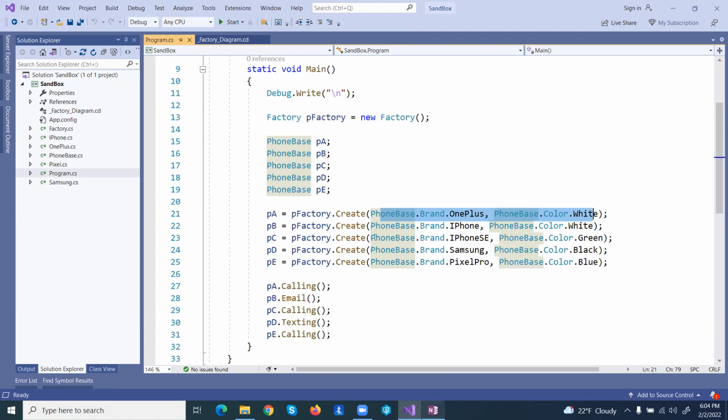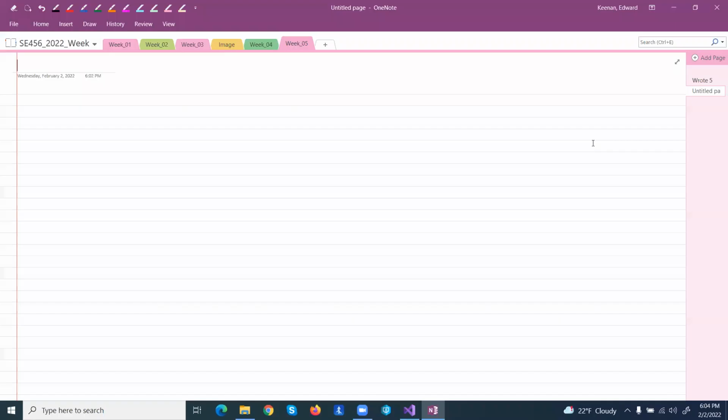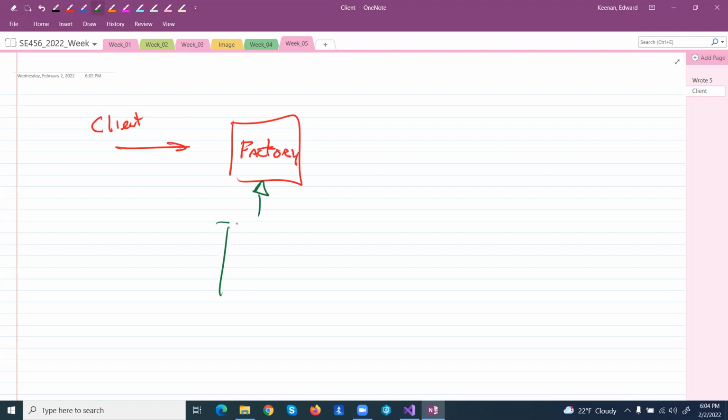We have the client, and the client communicates with the factory. You can make an abstract factory and then specialize it, so if you want all your factories to conform to a certain style, you can do it that way.